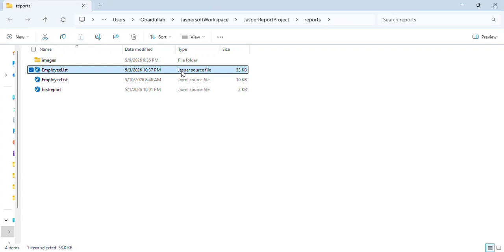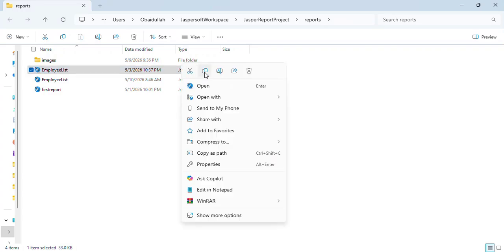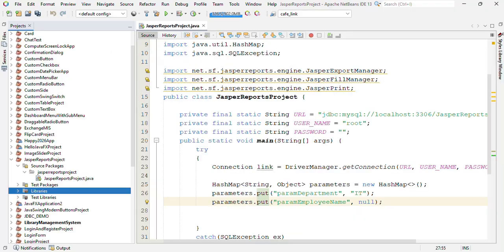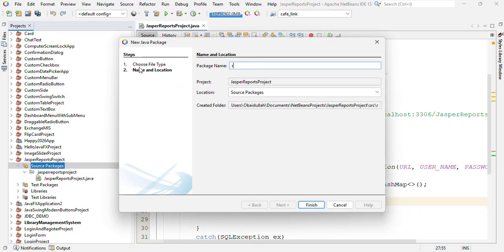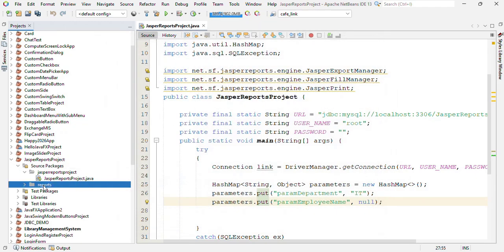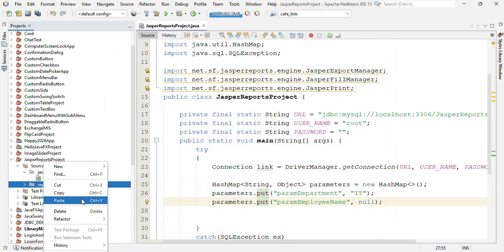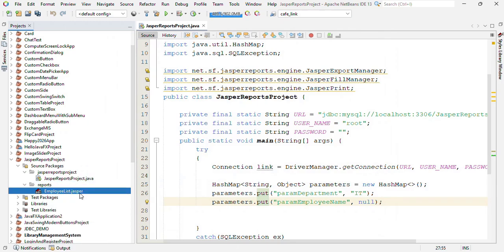Just right click on that. We want to copy this file, and here what we want to do, we want to create a new package. Simple. For example, reports, then finish, and we want to paste that file. Okay, the file is included, employee list.jasper.